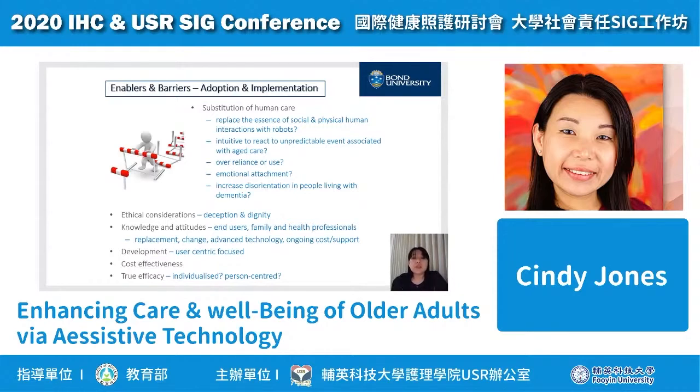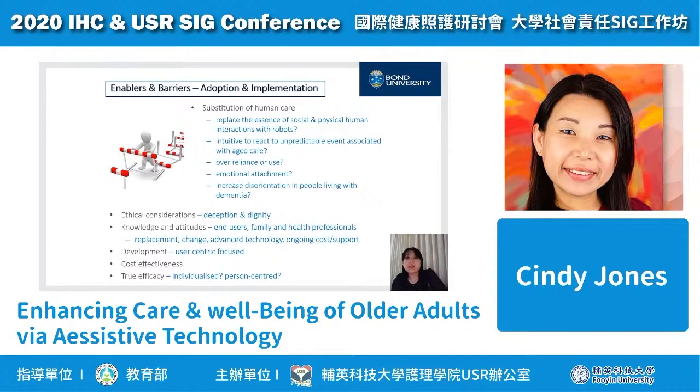There are also concerns when it comes to ethical consideration, where people raise that we are lying to or deceiving the older person, making them think it's a real dog or a real animal. Now, that's not the intention. When we introduce social robots to our participants, we always make it very explicit. We say, this is a robotic seal. We don't say this is a real seal for you to interact with. We don't lie. We tell it as it is.